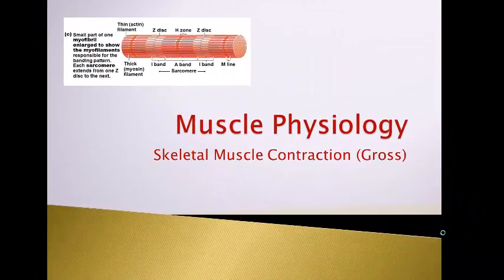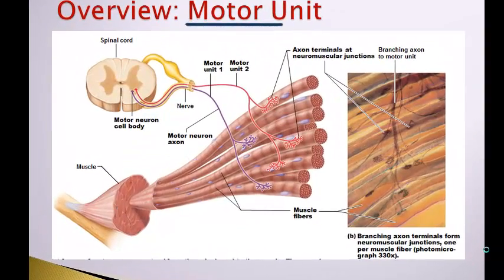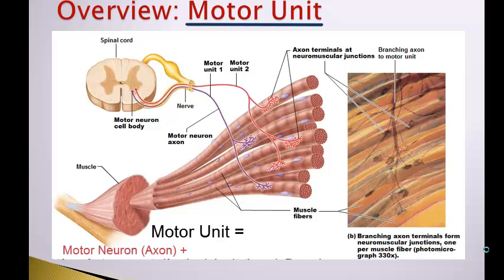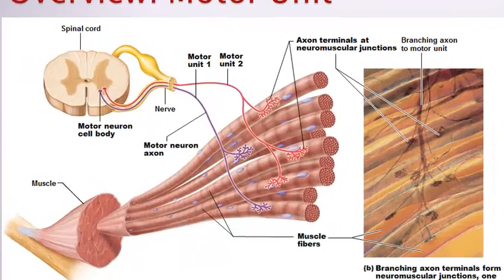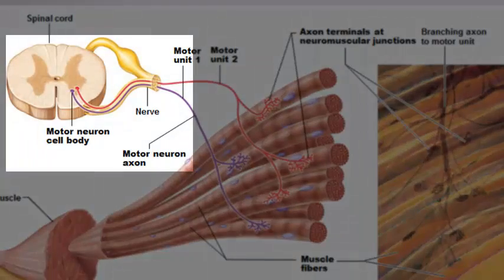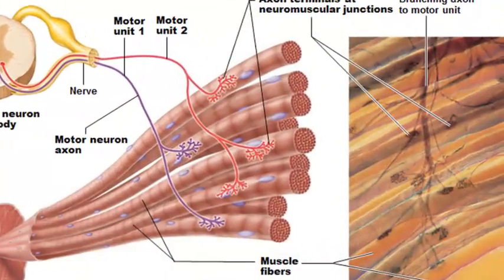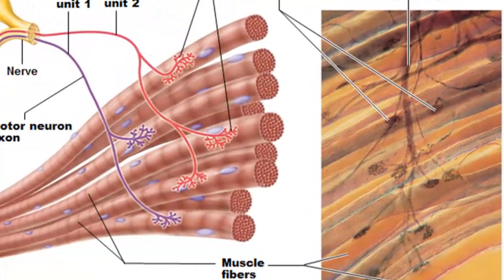At the macroscopic level, we see we have a contractile unit known as a motor unit. Now, a motor unit is going to be equal to the motor neuron plus all the individual muscle cells it innervates. Now, let's back up just a moment and try to describe that. The motor neuron is going to be issued from the spinal cord, travel via the ventral root towards the effector organ. In this case, the effector organ is going to be a skeletal muscle.